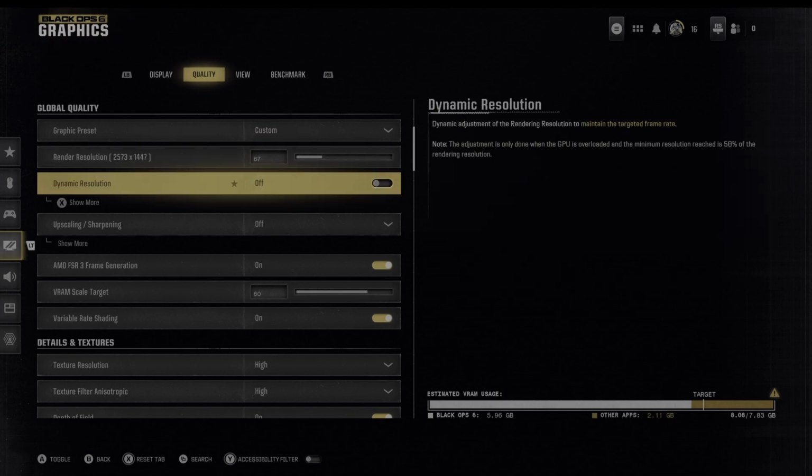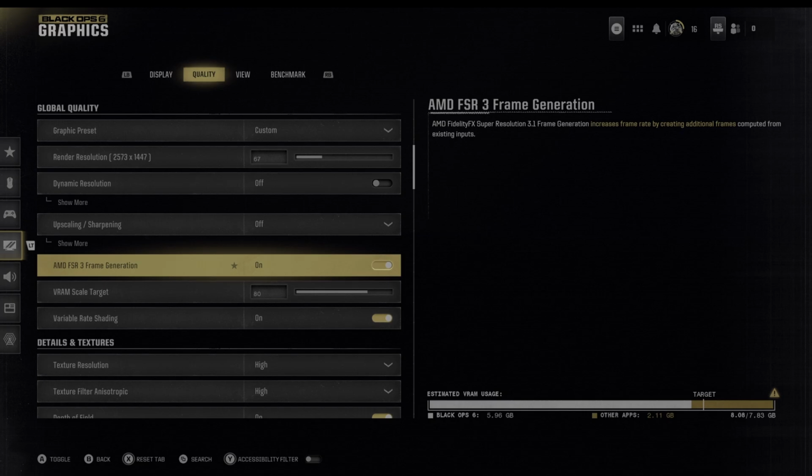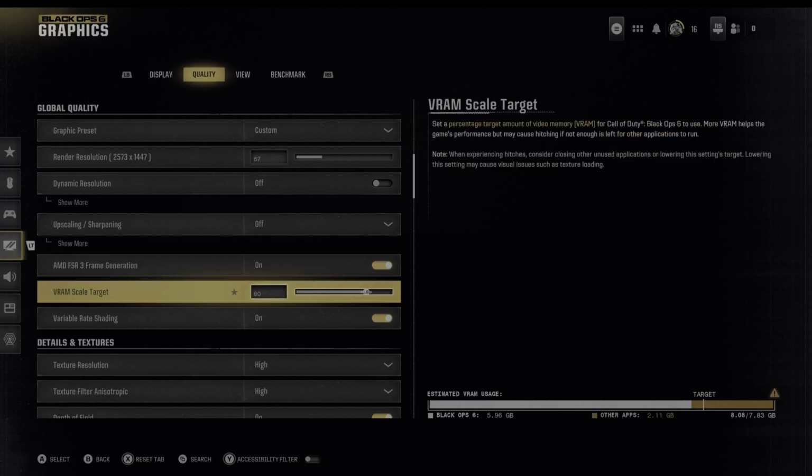Dynamic resolution is currently off. On my VRAM scale, I want it at 80, just so that the performance is good enough to allow me to play, but it doesn't mess up my settings. So in essence, don't get too greedy, right? Don't go with max because it can mess up your game.